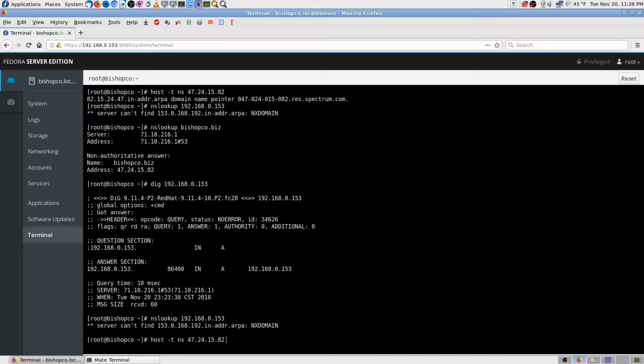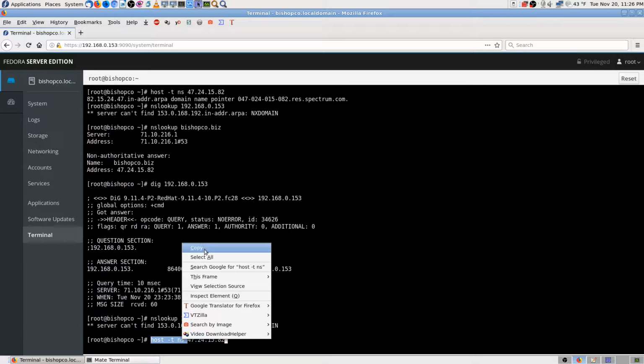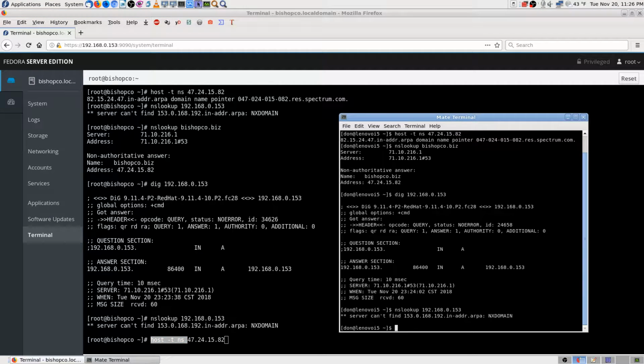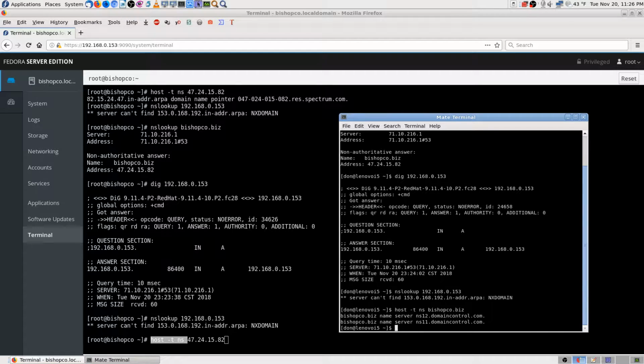Okay, I guess I don't have to copy and paste it, I can do that. And then do that. Bishopco.biz. And it comes up with the name servers on GoDaddy.